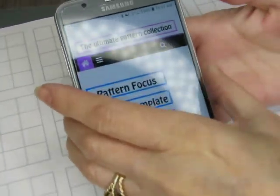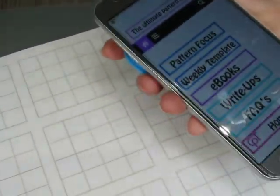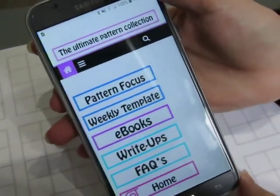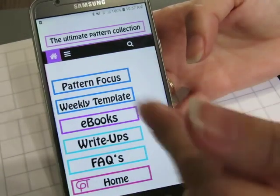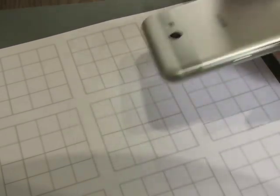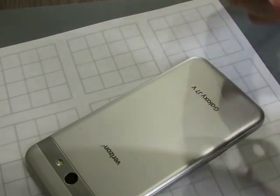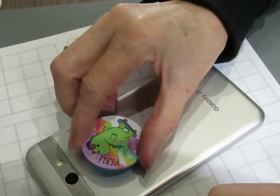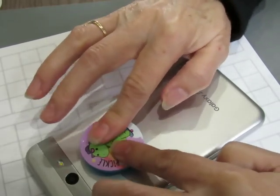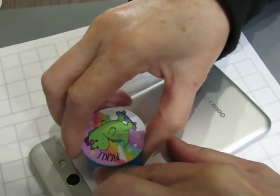Where do I want it? How do I want to hold this? About there? Maybe? I don't know. I got to turn my light off because you guys are just going to get glare. Maybe about there, so that when I hold it I can do my thing. I'm going to try that. What the heck? I actually purchased this for something else, but I don't think I'm going to be able to use it as a gift for some time, so I'm going to just use it myself and buy another one later.